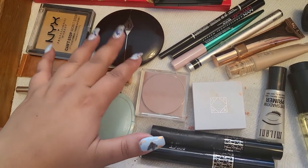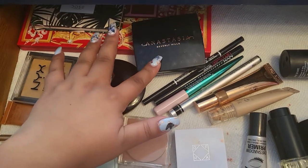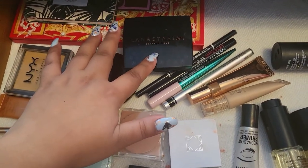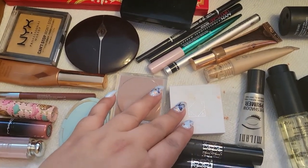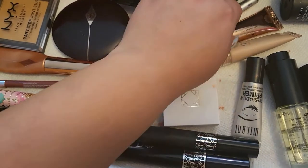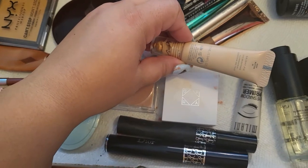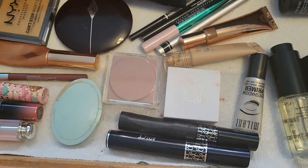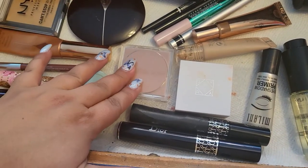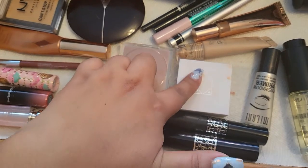Then I have the Charlotte Tilbury blush in Ecstasy, which I absolutely love, and the ABH bronzer in Cappuccino — love that as well. And the Fenty Beauty Brightening Fix — the All for One — oh my god, it looks so good. My eyes looked amazing with these two together. I didn't even know how to process it — they were just enough and I cannot believe how they looked.